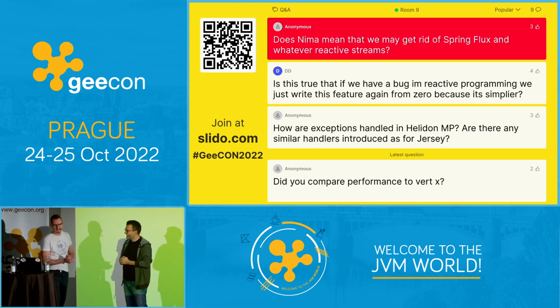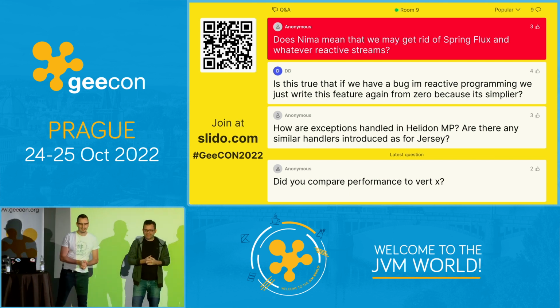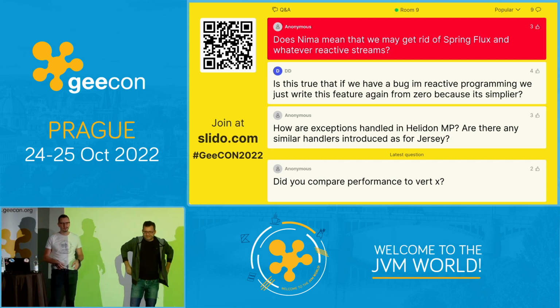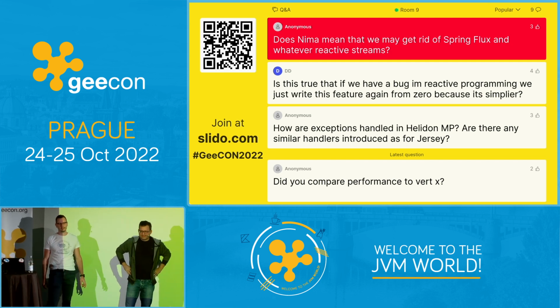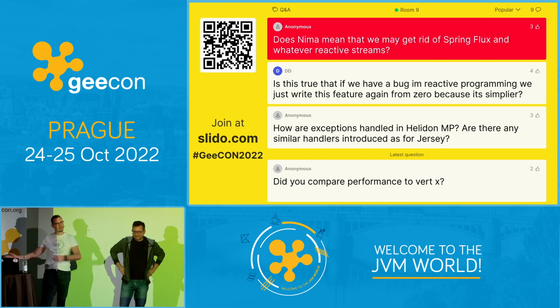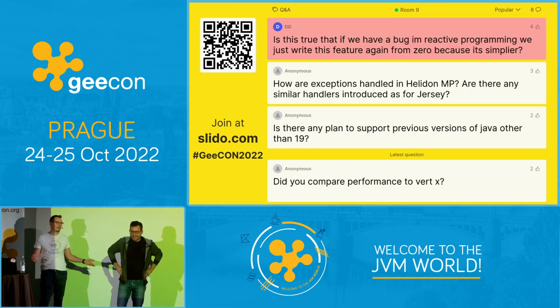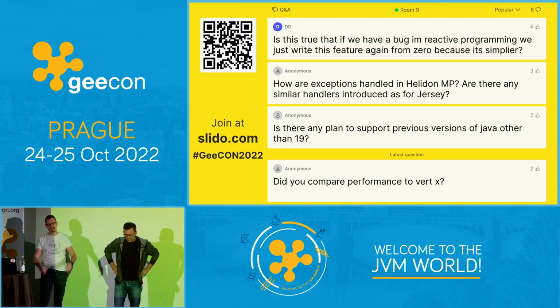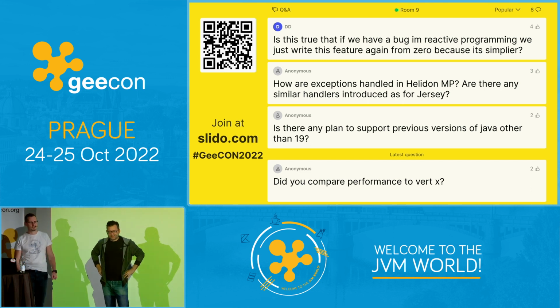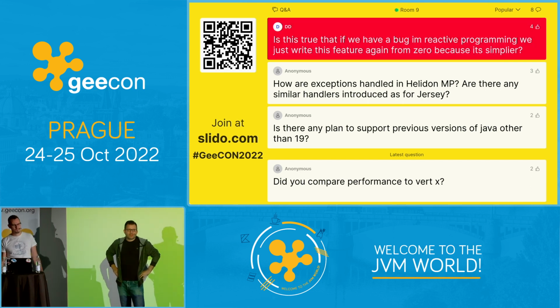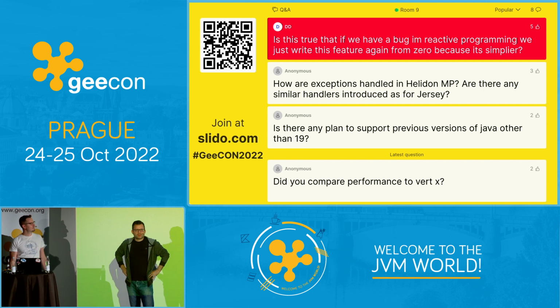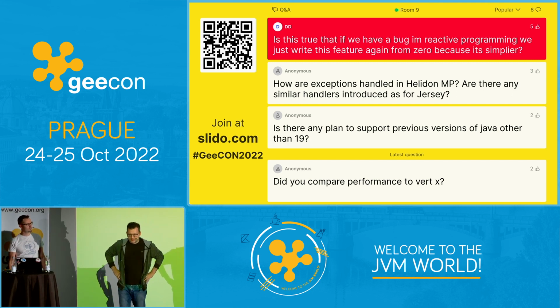Yes, Nima is made in a way that we actually expect that even other servers may use it the same way as the others are using Netty. Spring Flux is using Netty under the hood, if I'm not mistaken. Again, as soon as you start talking about anything that's reactive right now, I hope that we will not have to do that.